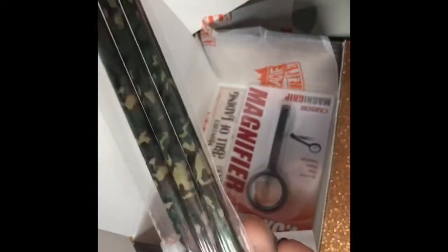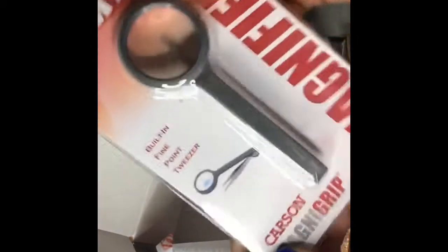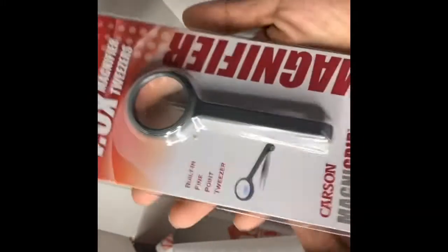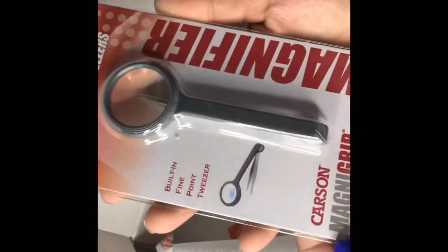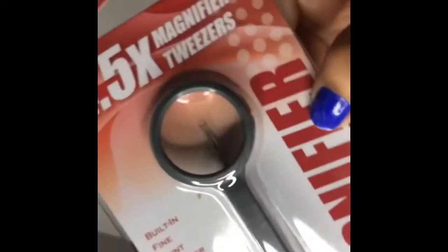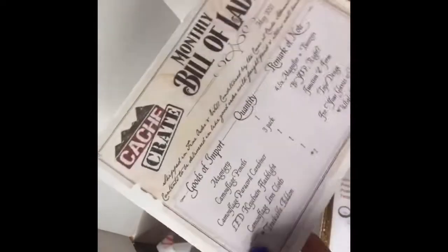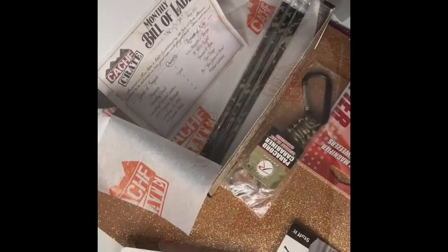Camo pencils, magnifying tweezers, OMG, and I have not gotten tweezers yet for getting my caches out. This is so epic. Yes. Amazing, darling. OMG, so cute. I feel like it's pirates. Oh my god, that's so cool. I like how that feels. And I have a May 2021 for the day.